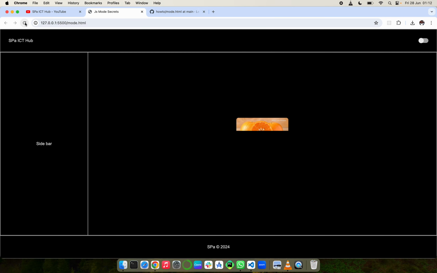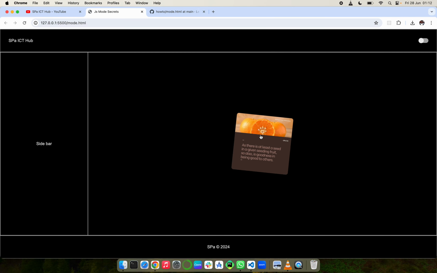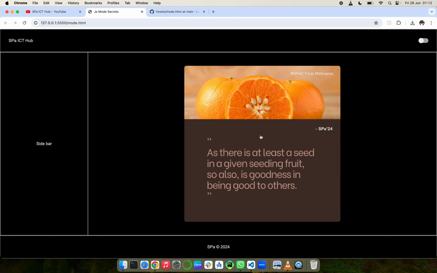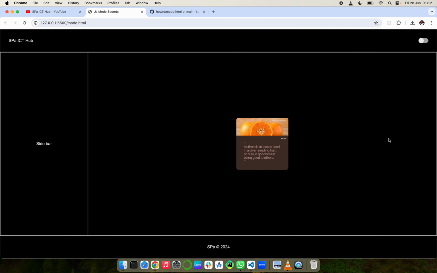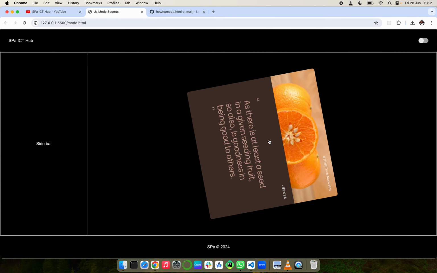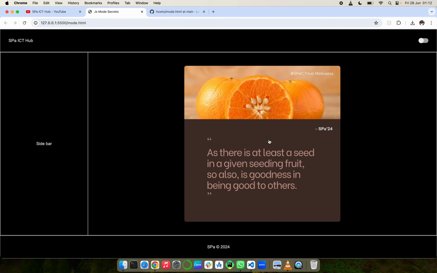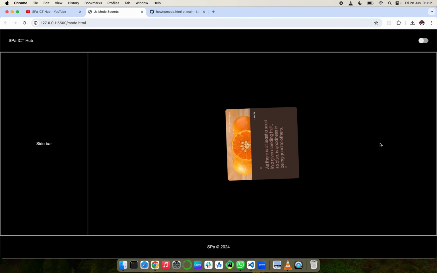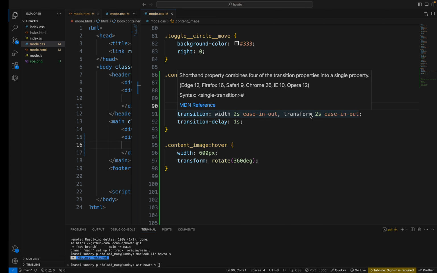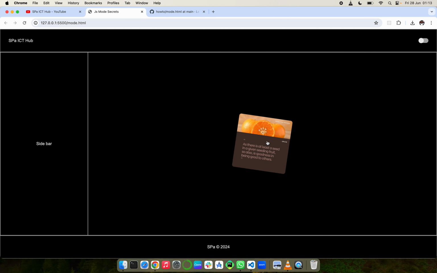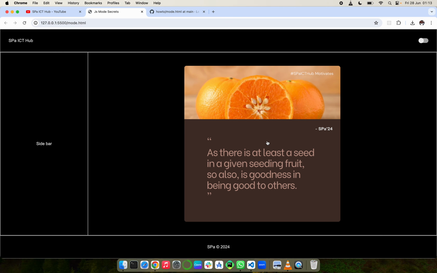Let's refresh it. Can you see? Can you see that? Okay, now let's increase the duration time for the width as well. Let's see what will happen. Good.